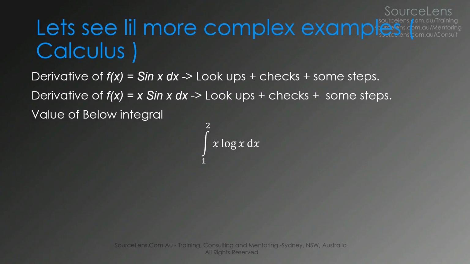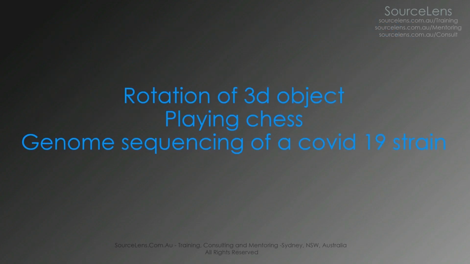First, we're going to find out the function, which is the integral of x log x dx. And then you're going to do some multiplication, addition, or subtraction, all kinds of different operations, and you get to a particular value. This is all going into lookup tables, checks, some steps, some operations, simple things. There are different problems, rotation of a 3D object, playing chess, all these problems. These are very complicated problems. We saw simple problems in the beginning. All the problems are like this.